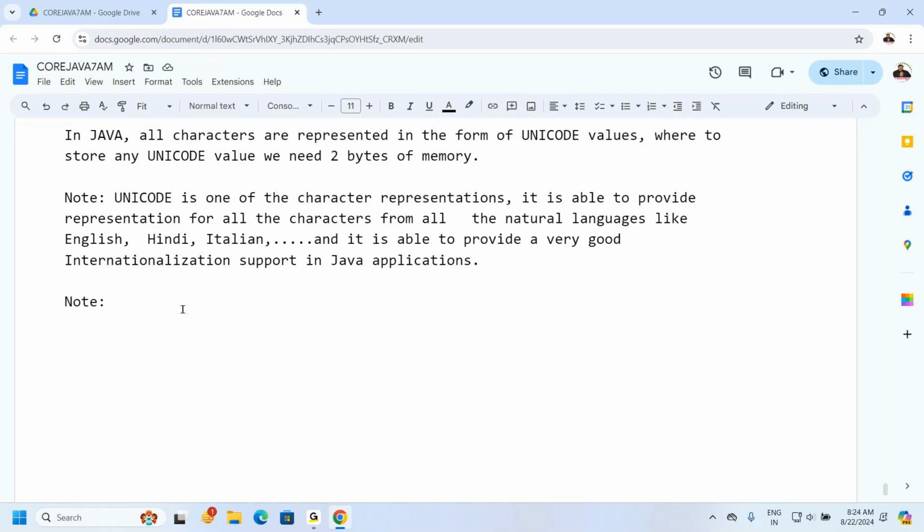The representations are different. This is a simple example we can understand. Similarly, in some countries the dates are represented differently. In India, most dates are represented in day, month, year format. But outside of India, somewhere else, dates are represented as month, date, year. In some other countries, year, month, date. That type of variation is available from language to language and country to country. Got it or not? All right, sir. Now the point is this.